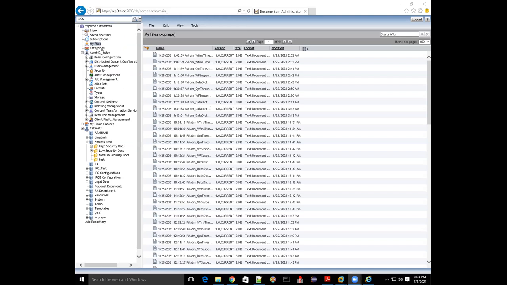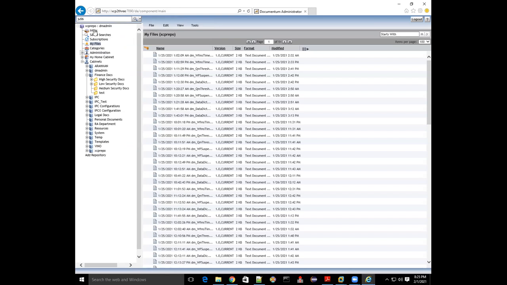So now we have a section: inbox, saved search, subscription, my files. We have search, right? Like a kind of Outlook option. These are common options, and they are available in every product. The look and feel are different, the GUI may be different.